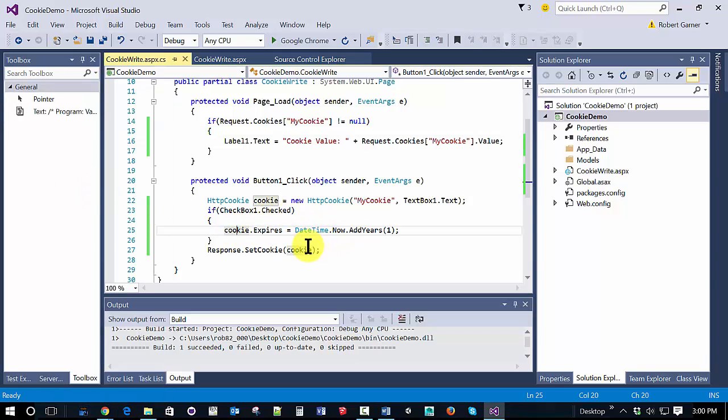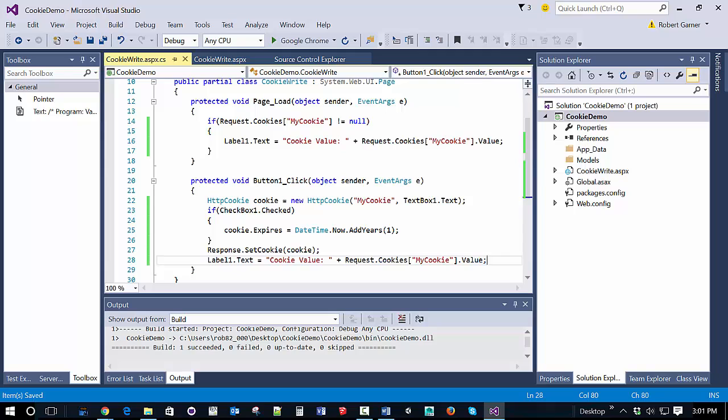The reason why we have to click a couple times is when we click the button the first time, it comes through here, it runs the page load, it does the click event. And when it returns, it's just displaying what the value was before the click event runs. Remember, with the lifecycle events of a web form, the page load always occurs before the button click. So we would have to update the label down here within the button click, after we did our changes, in order to see it right away. So that's why we have to click it twice. And we can make that fix here.